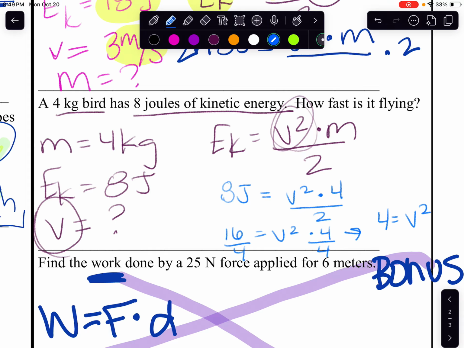And yeah, we did fully do this. I'm now remembering as I'm saying it. So what you want to do when you end up with V squared, you want just V, like I said. So you've got to take the square root of both sides. The square root of V squared is V. The square root of 4 is 2. So use your calculators. It can be hard to just know the square root. You may know the square root of 4 is 2, but there are many other numbers that I don't know the square root of. And since this is velocity, the unit is meters per second.